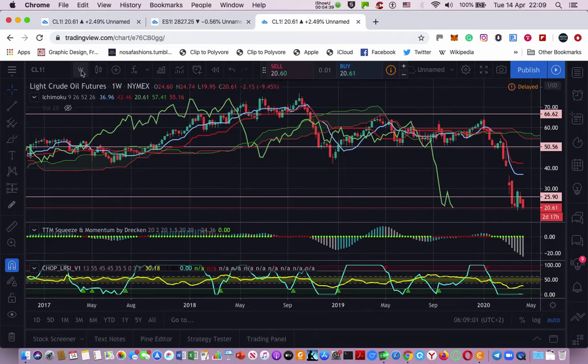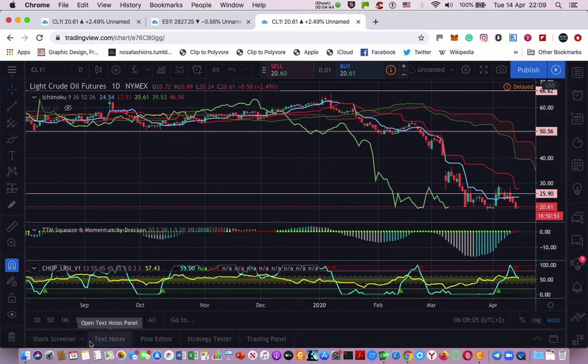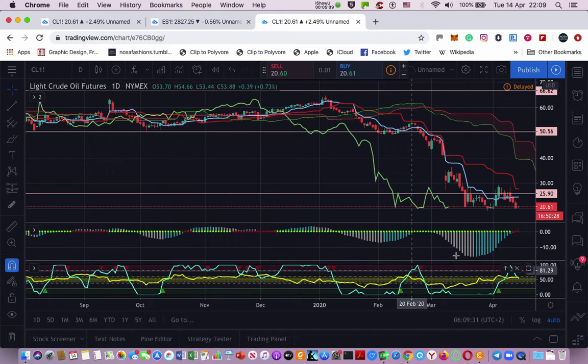Right, let's have a quick look at the 1 day. Again, also quite bearish. Chikou span is running free. Kijun-sen is above the Tenkan-sen, and price action has kind of slowed down. Looks like we're going to get a kind of price contraction here, but we shall wait and see how that progresses. The squeeze momentum here is already showing that there's most likely going to be some price contraction, but we shall see how that goes.